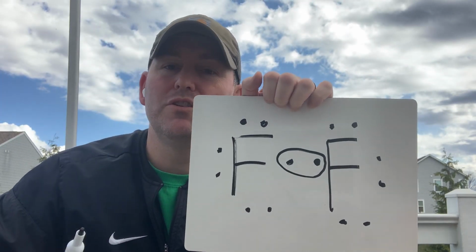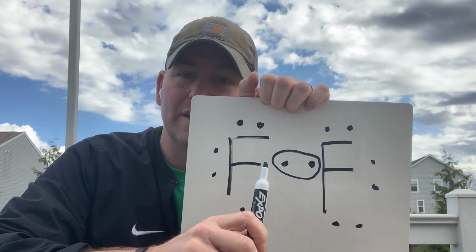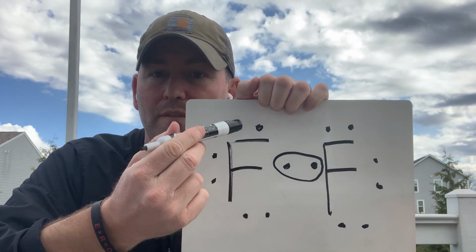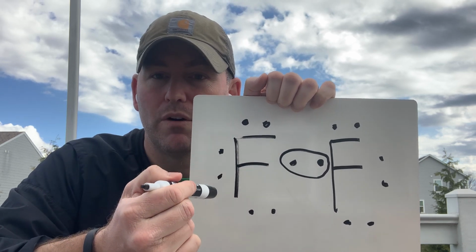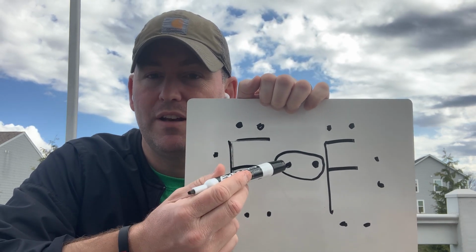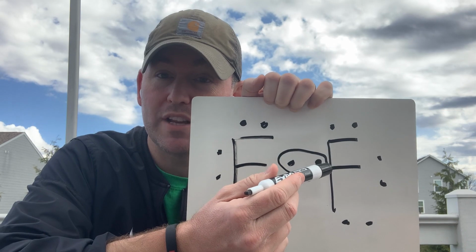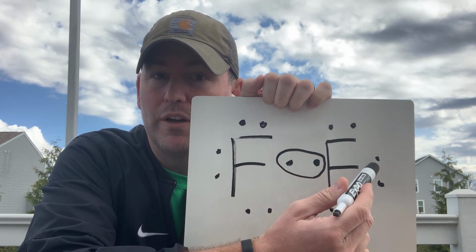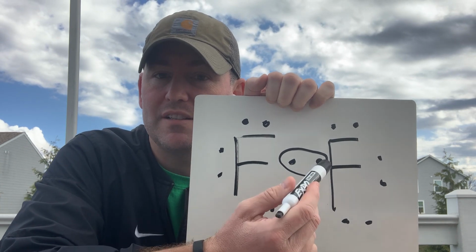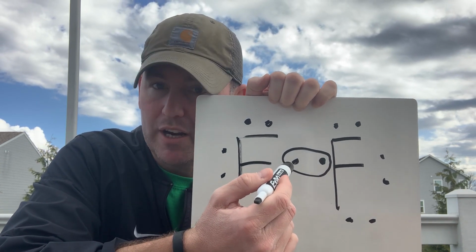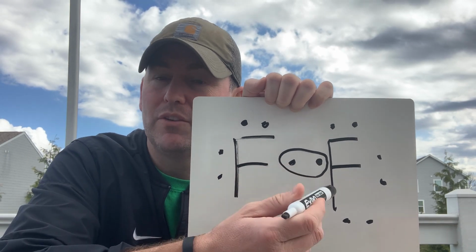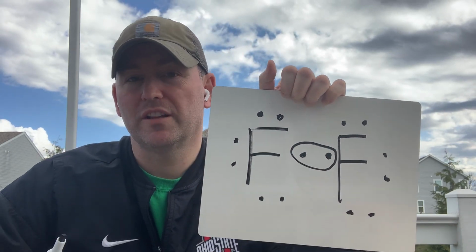As I do my count, notice that these 2 are shared. To get to my octet, I see 1, 2, 3, 4, 5, 6, 7, and then it's sharing, so here's 8. Same thing over here on this side. I have 1, 2, 3, 4, 5, 6, 7, and then it shares to show 8. So that's how we get to our 8 through covalent bonding. That's the sharing that takes place.